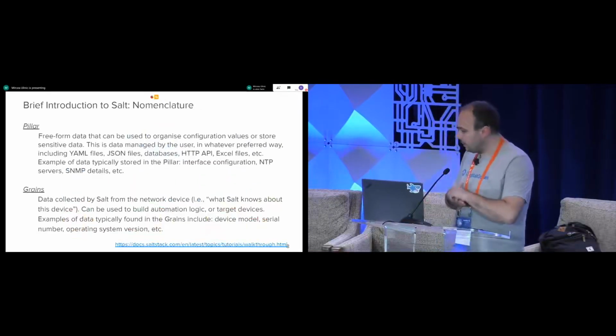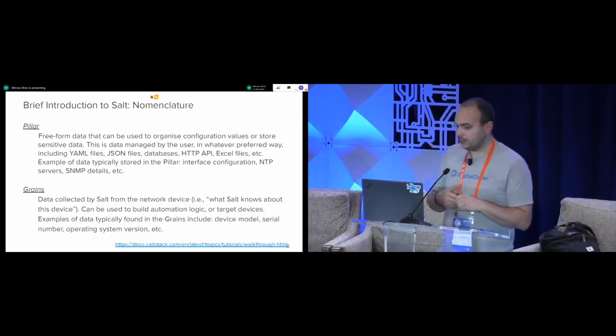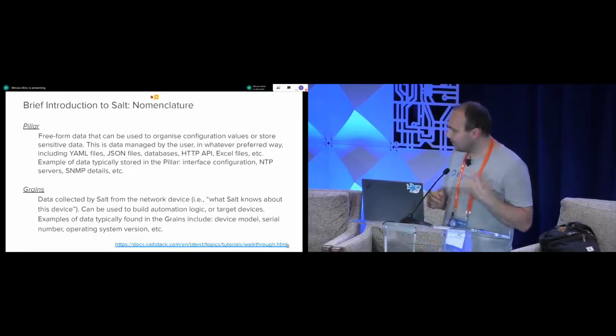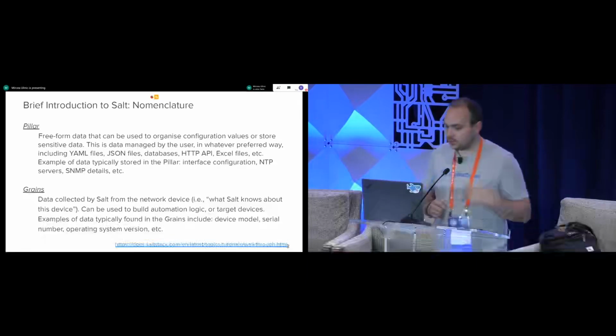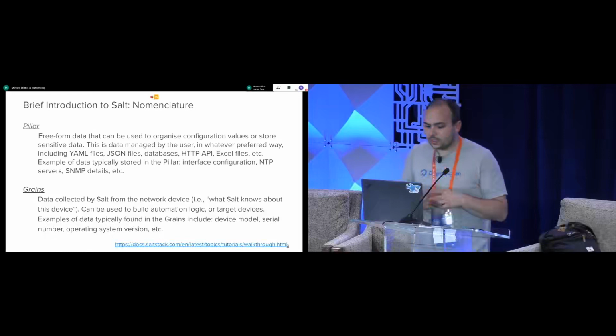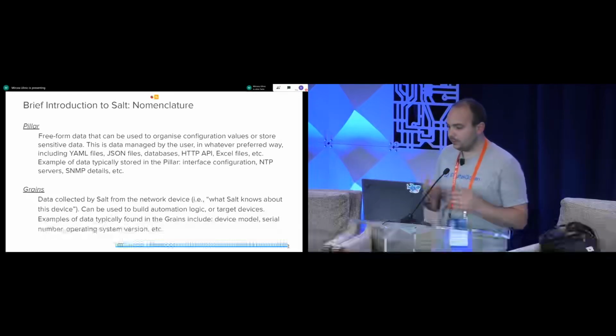Another aspect that we need to keep in mind: SALT comes with a nomenclature that you need to be aware of. It's nothing super advanced, just some new terms that when you hear them, you need to understand what they mean. For example, pillar is free-form data that can be used to organize configuration values or sensitive data.